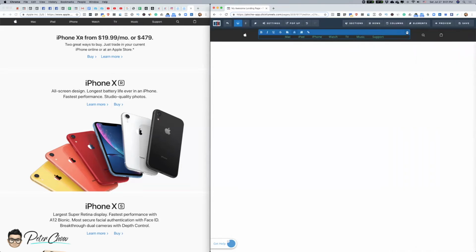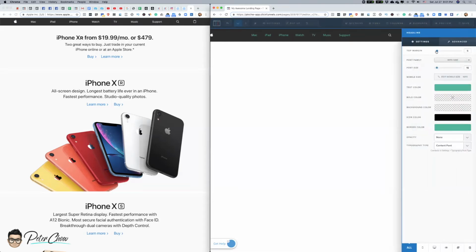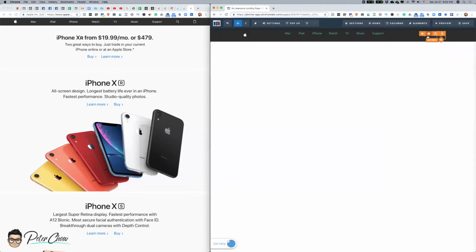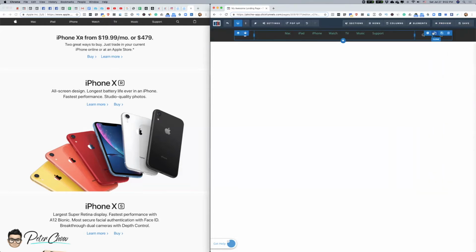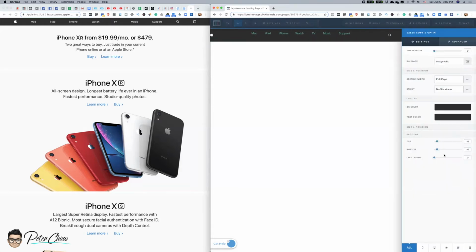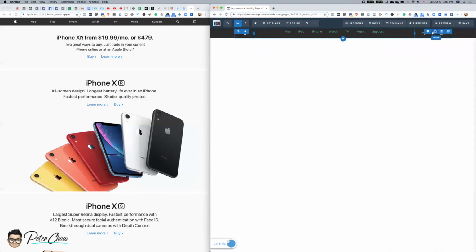Right. Playing with that. I'm just playing with the spacing, the padding, so that I can replicate as much as I can. It's too close, but it's okay. I'm going to adjust it here.